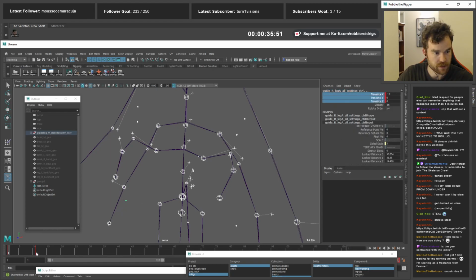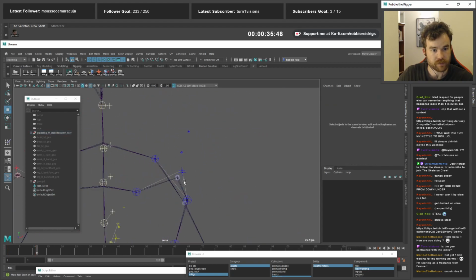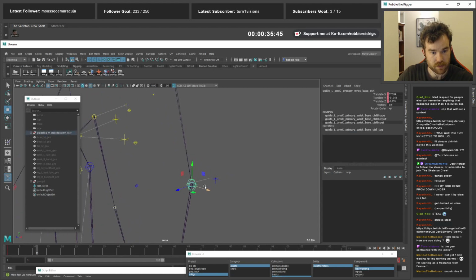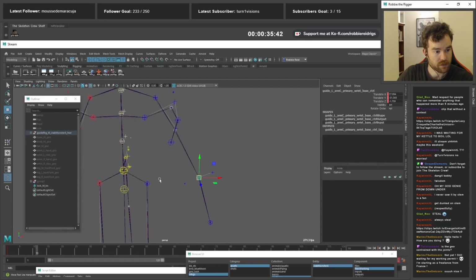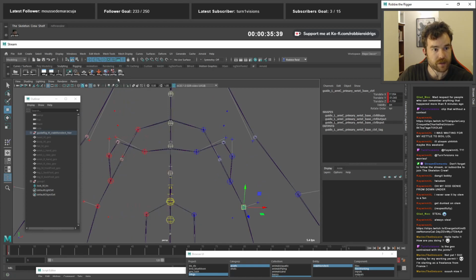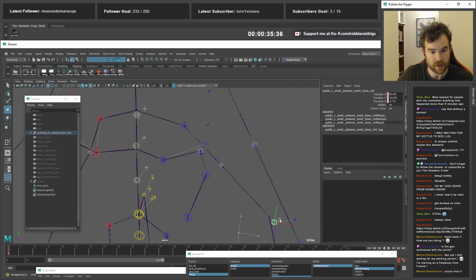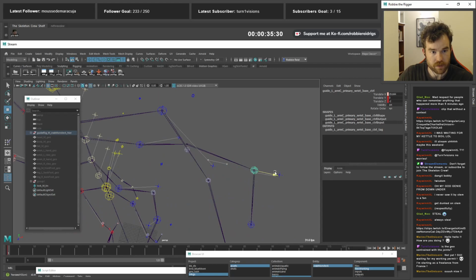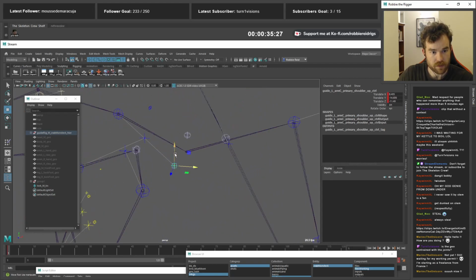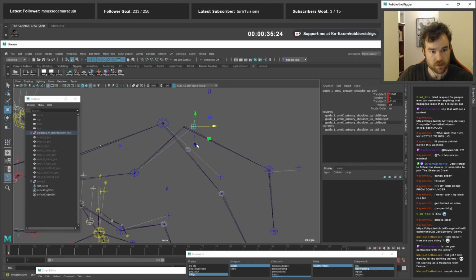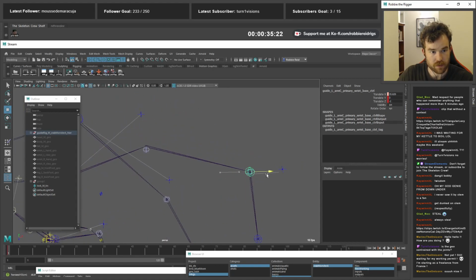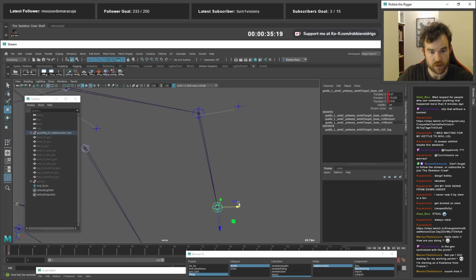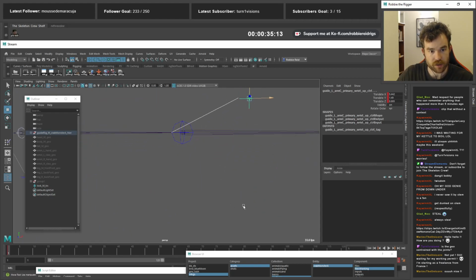Key selected. Oh boy. And we want to set to that. Set stretch blend off. Cool. There. So yeah, we're adding in all the additional, oh wow, we offset the thing there.